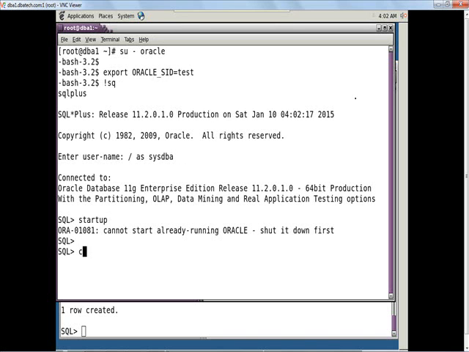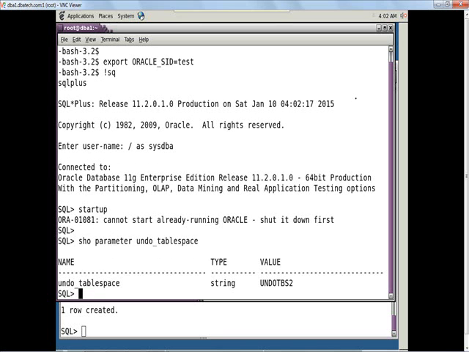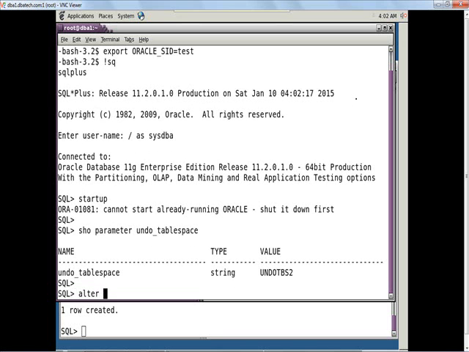The database is already started. Now show parameter undo_tablespace. It is undo TBS2. Next, alter system set undo_tablespace equals undo TBS1.